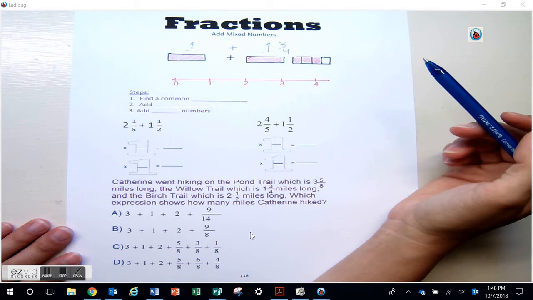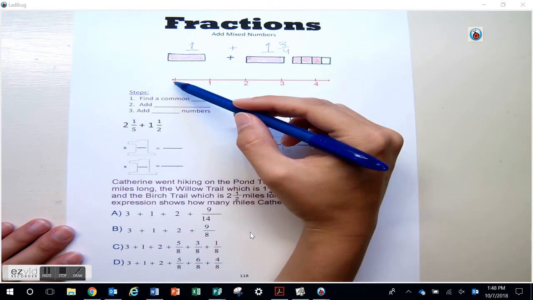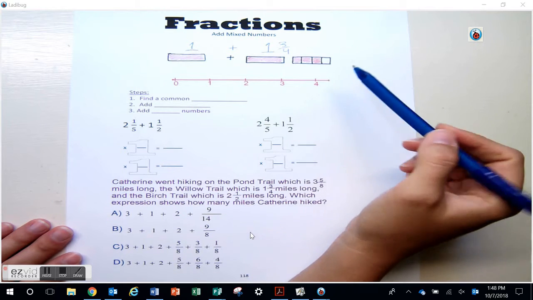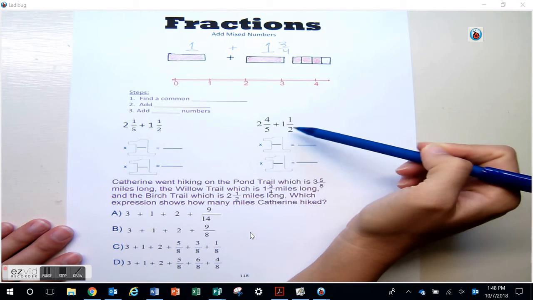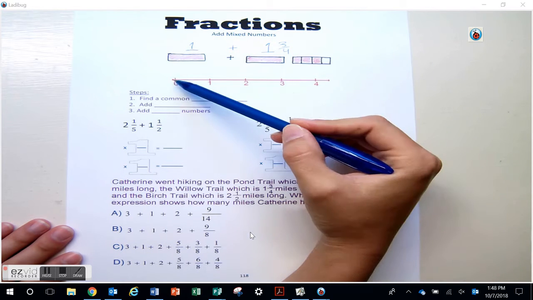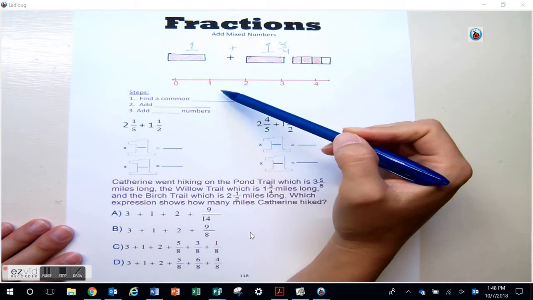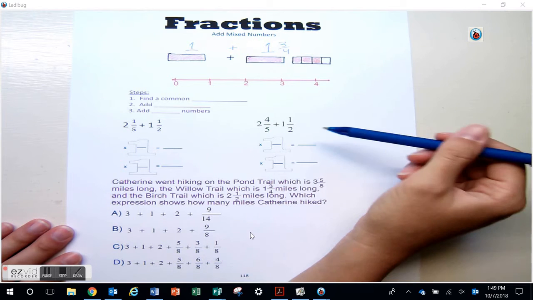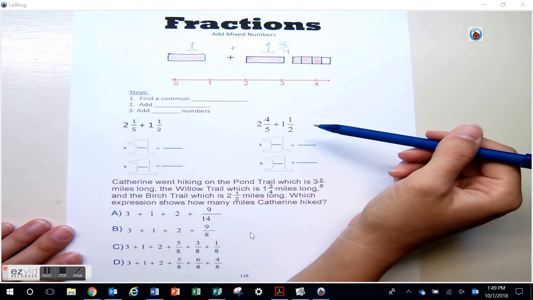If I wanted to use a number line, we use a number line much differently than we do when we have problems set up like this. We use it very differently. Just like how we used a ruler, we used the whole numbers first, and then we took care of the fractions. That's not what we'll be doing down here. But for a number line, let's do this.